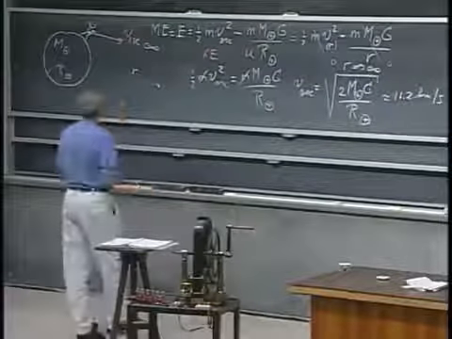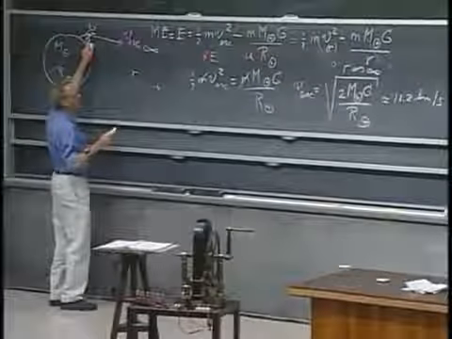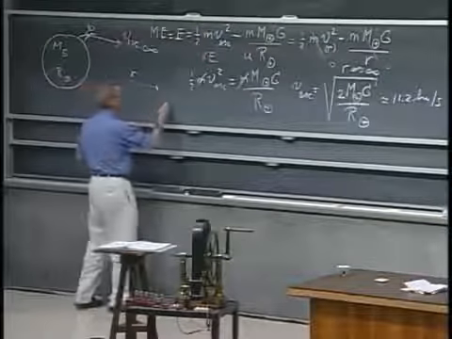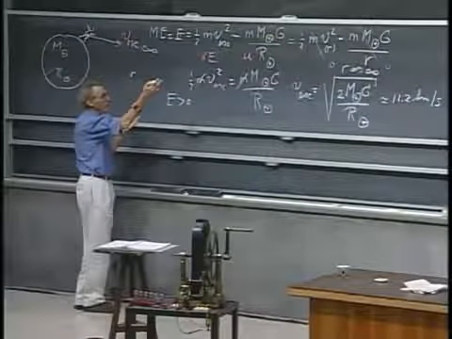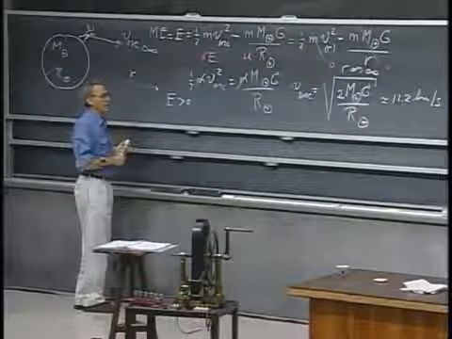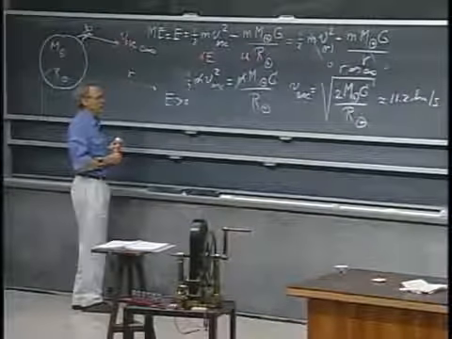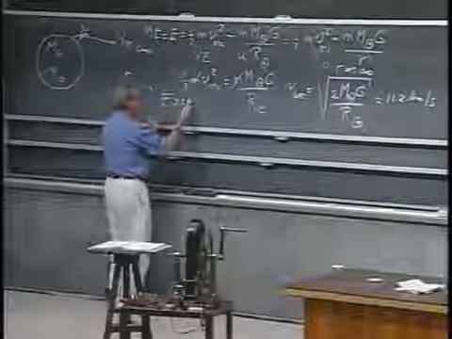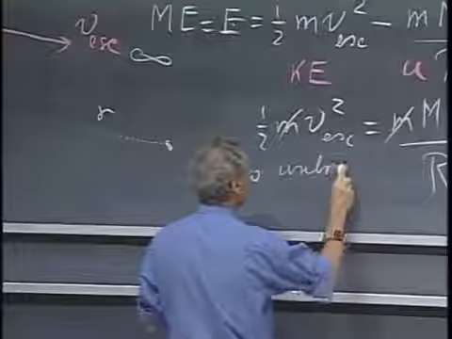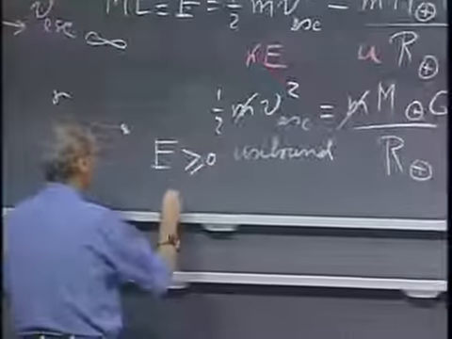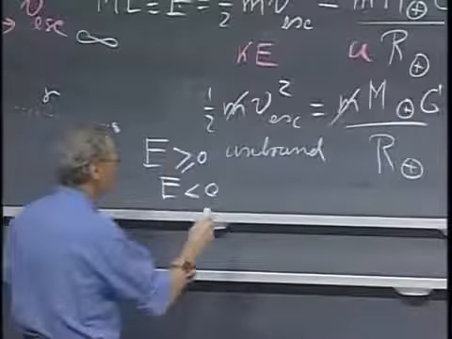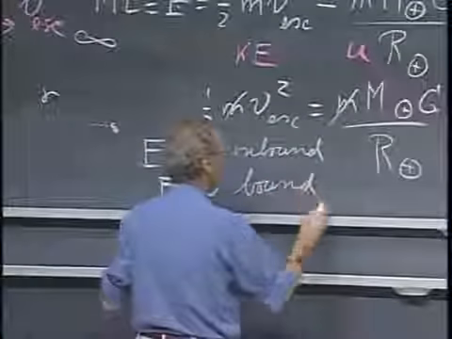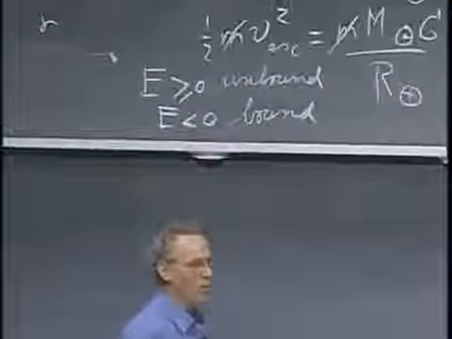If the total energy, when you leave the Earth with that velocity, if the total energy is larger than zero, you do better than that. You reach infinity with kinetic energy, which is a little larger than zero. We call this unbound orbits, larger or equal. If E is smaller than zero, that the total energy that you have is negative, then you will never escape the gravitational pull of the Earth, and you will be one way or another in what we call a bound orbit.